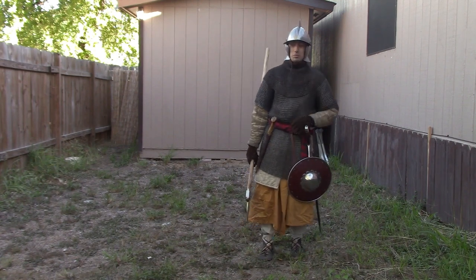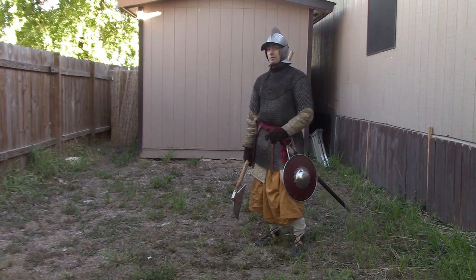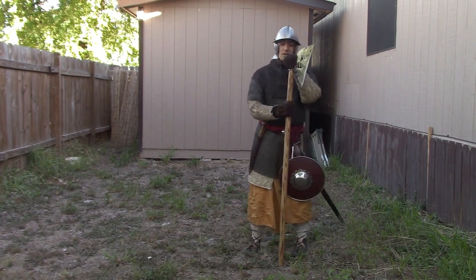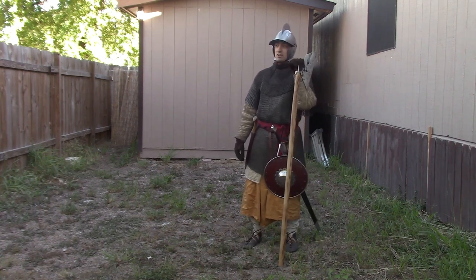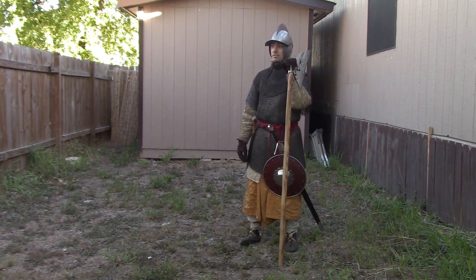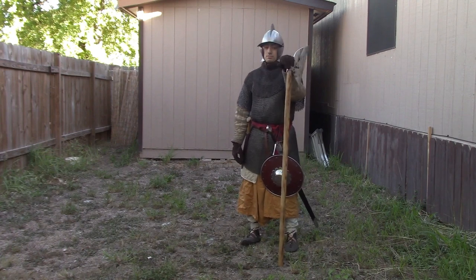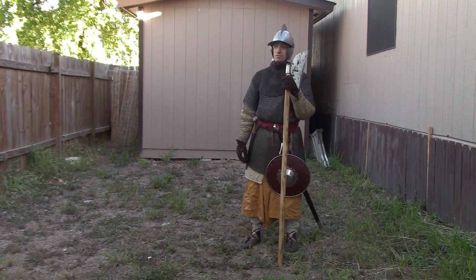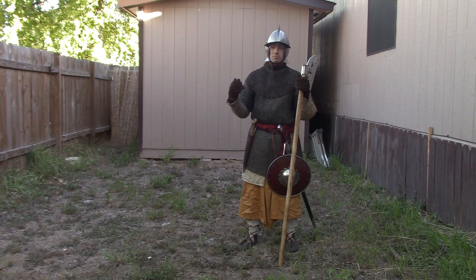Now, one weapon that the Gallowglass hated the most on the battlefield would also be their very end, and that would be gunpowder. That's right, firearms and such would devastate the Gallowglass military units. However, I want to put this out here, many people don't understand this point in history, the Gallowglass also had a variation of units that would even fight for Queen Elizabeth, or as well later on, King James himself. And they were known as the Queen's Guard or the King's Guard faction. And sometimes there are accounts of them even using matchlock firearms, but this was rare.